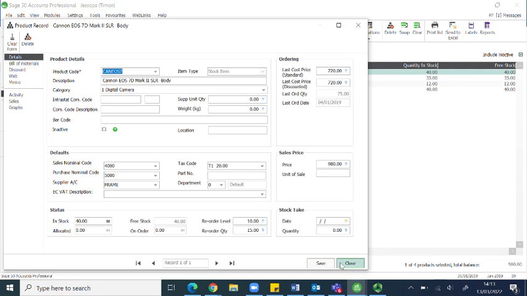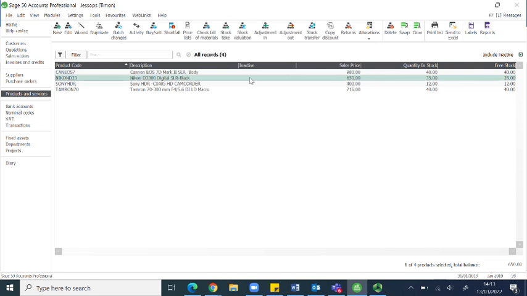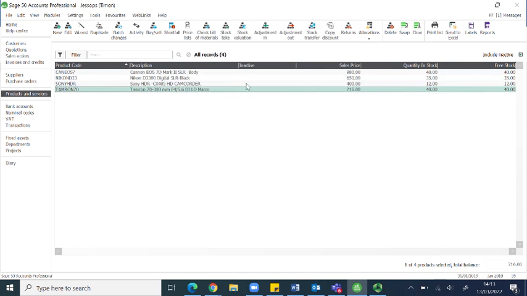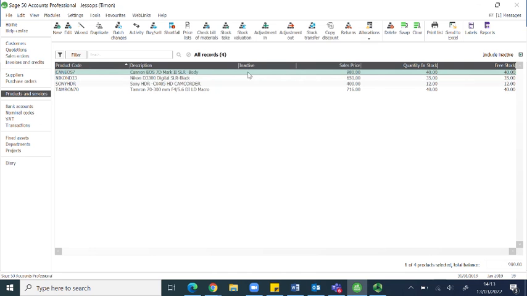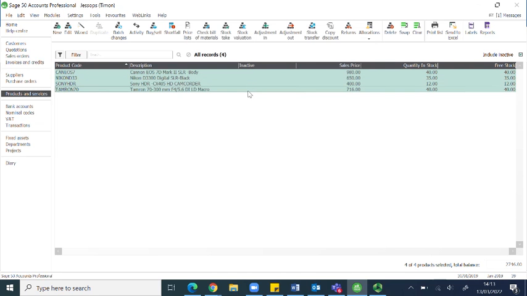So the system is aware of the purchase price. Now I do not have to manually calculate what is the closing inventory. I will simply click on stock valuation. But before I click on stock valuation, I have to make sure that either I don't select any product, or if I select, I better select all of them.